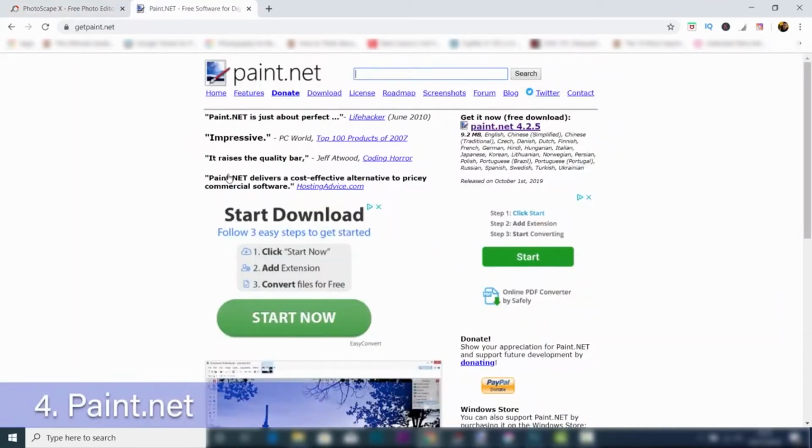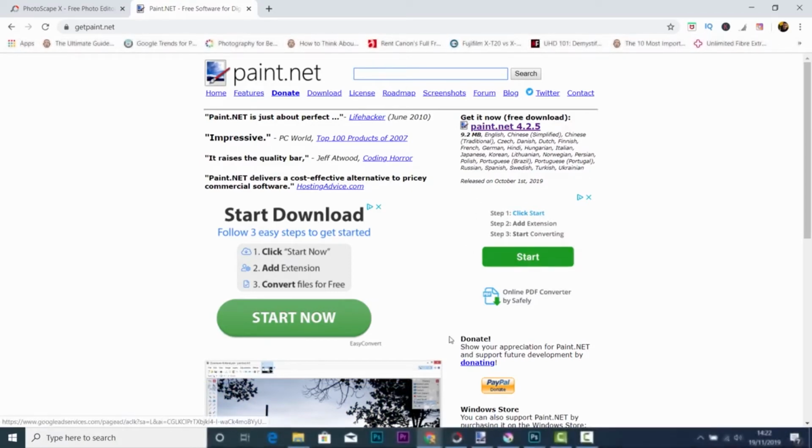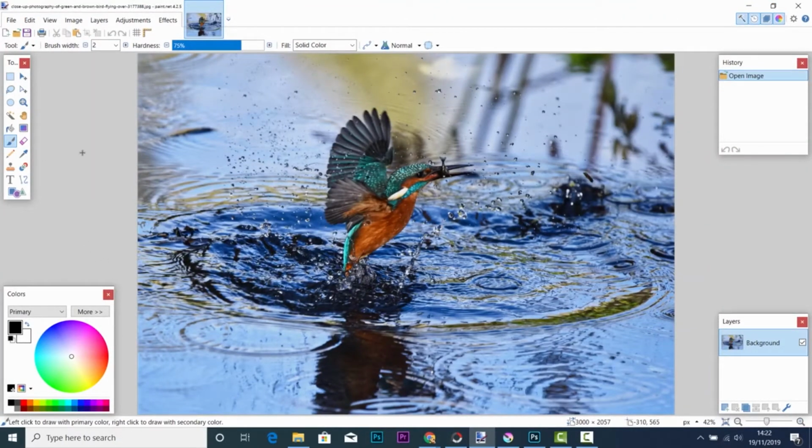In at number 4 is Paint.net. This is available to download from Windows 7 or newer. This is quite easy to understand, and the layout, even though it might look a little bit dated, is actually very easy to use. On the left hand side you have the tools section, and you even have a whole host of things like a layers panel, which is really useful, as you probably find if you use Photoshop. You can obviously change things like color, and you've got all the header tabs at the top which give you access to different options as well. This is definitely something you should check out, as it's free and it's really powerful.